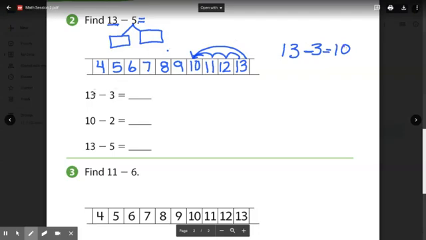And if you look over here, 13 minus 3 equals 10. So how many did we already subtract? We took away 3. We need to fill out our number bond now. So if we take 3 out of 5, how many is left? 3 plus what equals 5? Or 5 minus 3 is what? Tell me. Good. I hope you said 2, because 2 plus 3 equals 5. Good job. So we're at our 10.